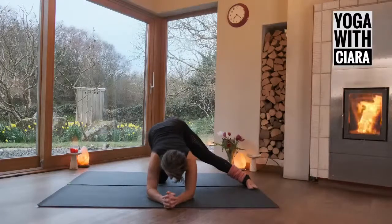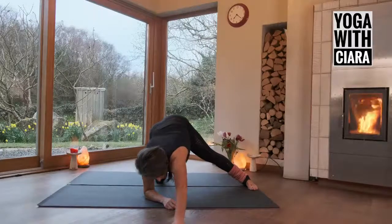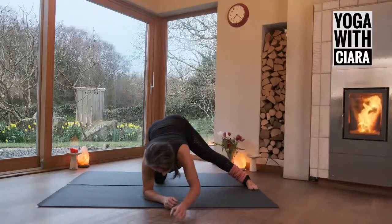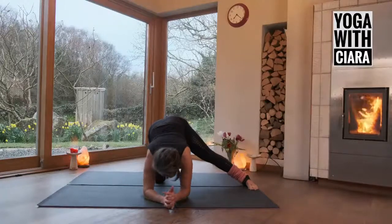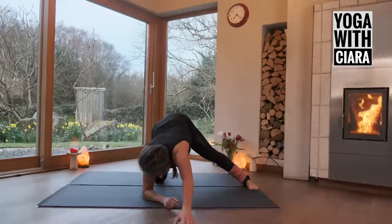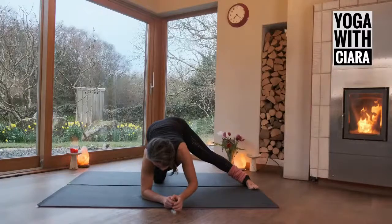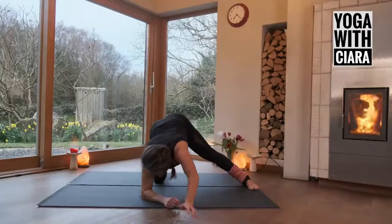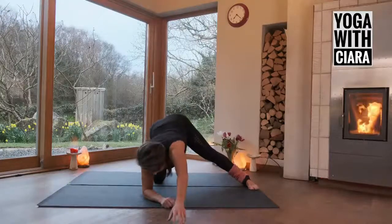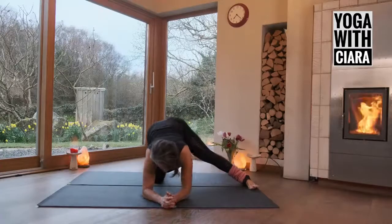Nice. And then rock back, bring your bum back towards your right heel, and then reach your left hand forward. Rock back. And reach your left hand forward. Listening to your right shoulder and hearing the capacity of your right shoulder and stopping before you're in strain. Just hear it. Notice your range, not where you can force your body, but what's the healthy yum of your right shoulder as you do this. Really stop, really go, that's as far as feels good in my shoulder. It's just so kind to really listen to yourself.